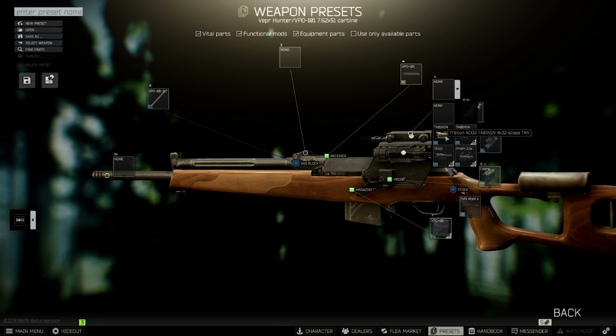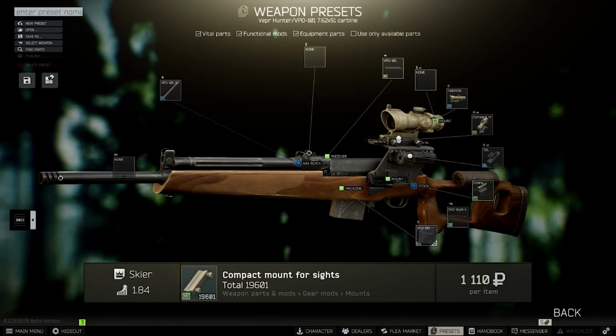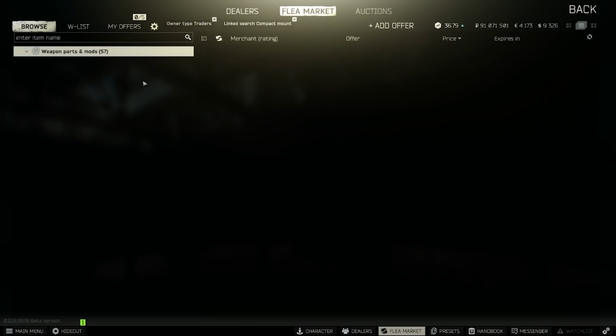These have quite a tight field of view as well, which is one reason why they are quite budget, but you also need an adapter called the Compact Mount for sights, which is only 1,000 rubles from Skier 2. Once you have one of these, do a linked search on the mount and choose one of the 3 ACOG style scopes by going into assault scopes.